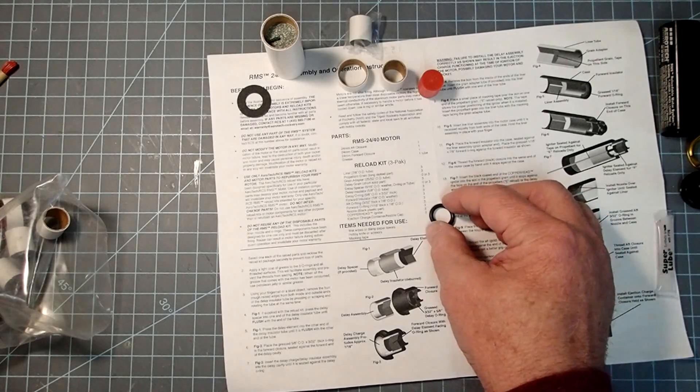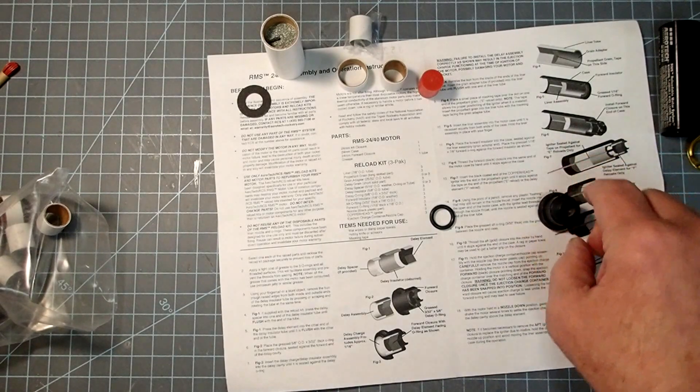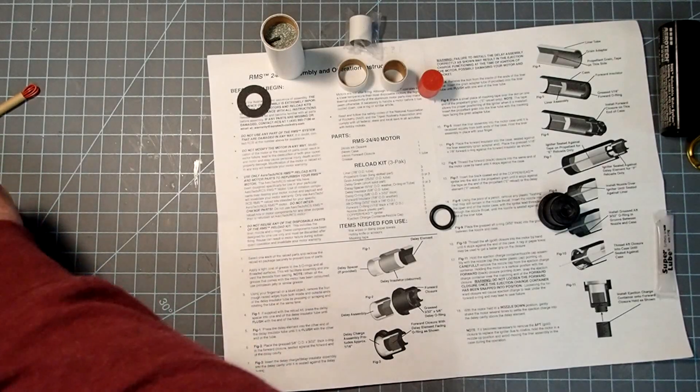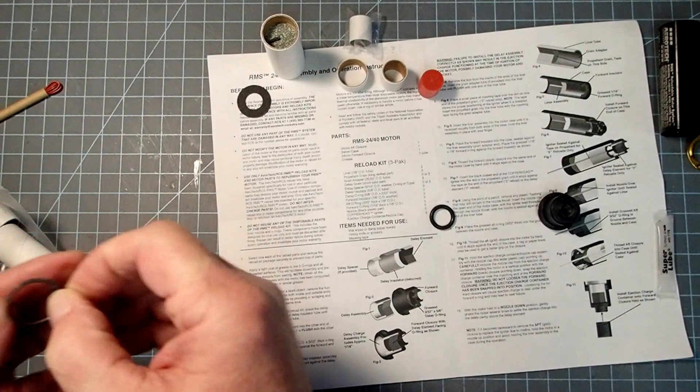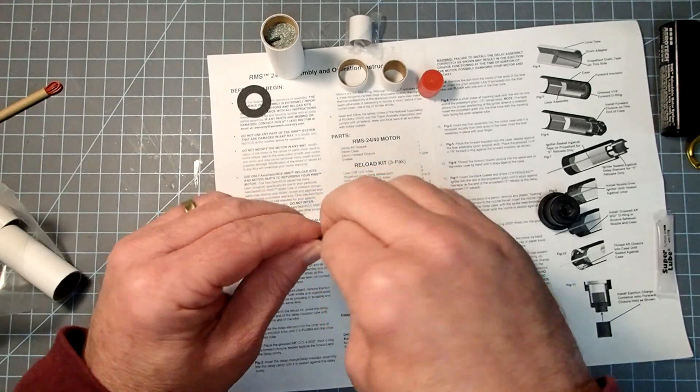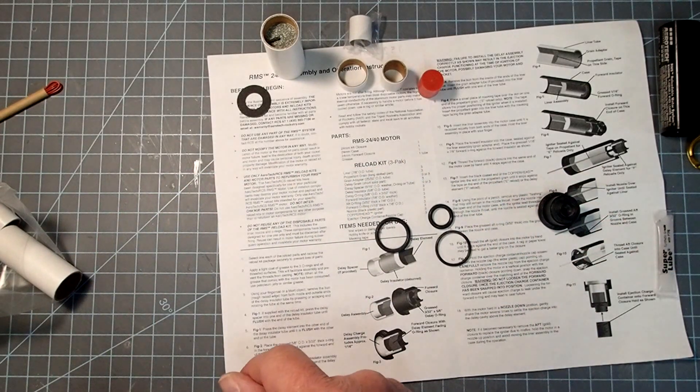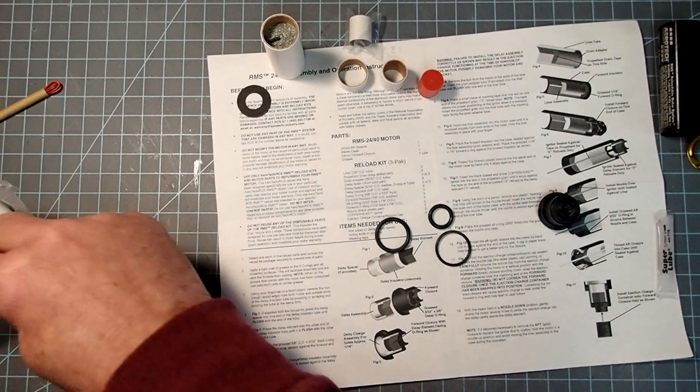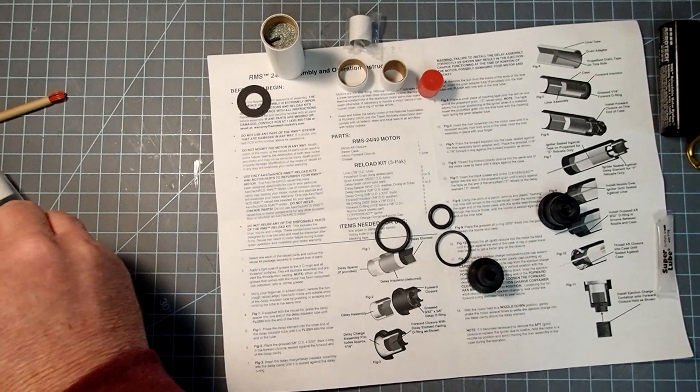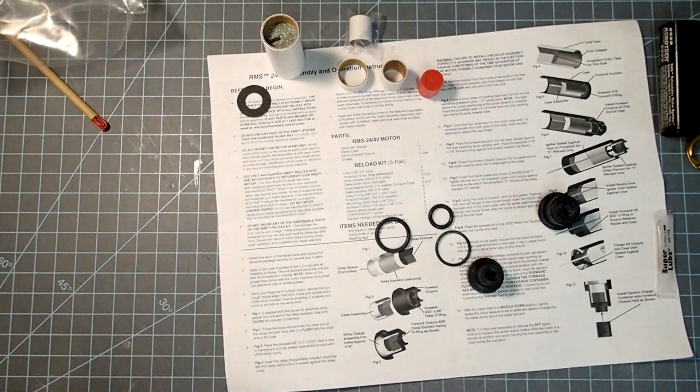The little red capsule here contains the ejection charge, so don't open that until you're ready to put it in. Then we've got a small but thick O-ring that will go up here for the delay charge. And then we have O-rings that are wider in diameter. One's a fairly thin one, the other one's about the same thickness as the delay O-ring there. So you should have a total of three O-rings and they're all a little bit different. And then we'll need a nozzle.